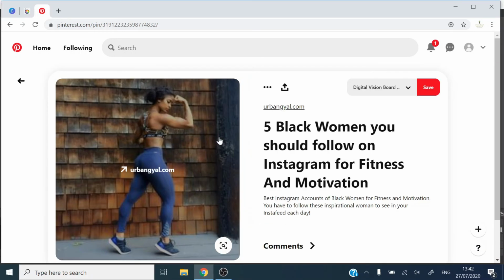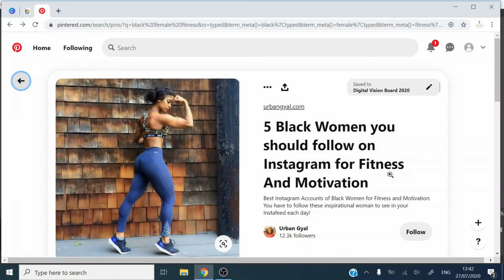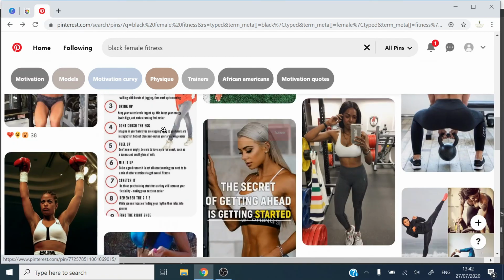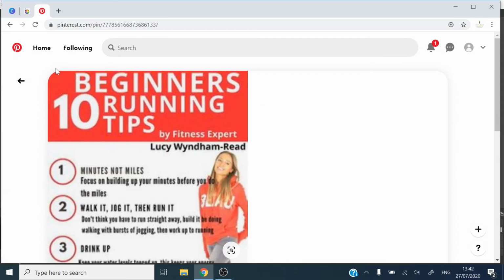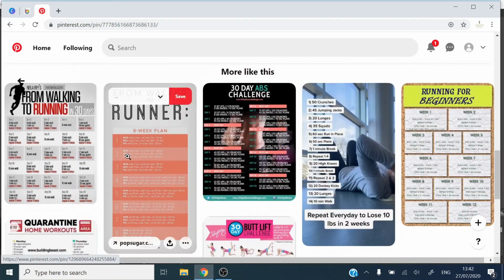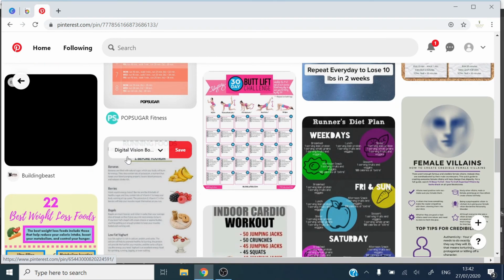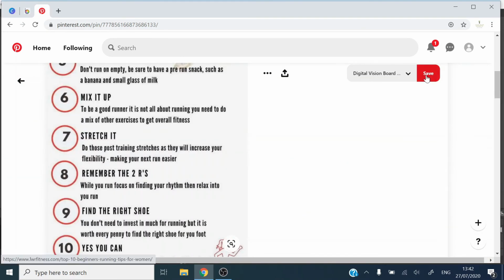This one looks really good, so we can pin her just to get motivated. Can also pin a couple of tips for working out. So we can save that one.